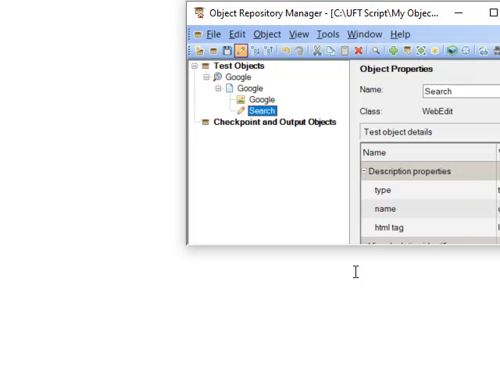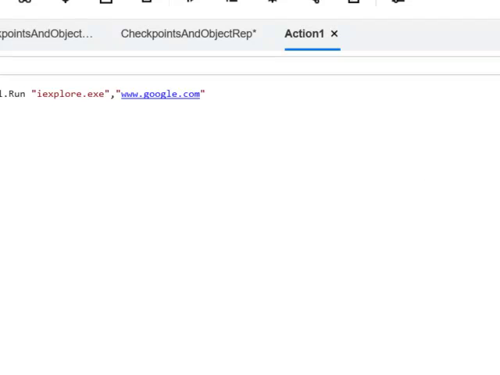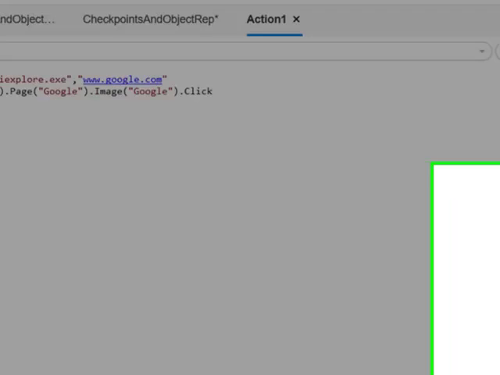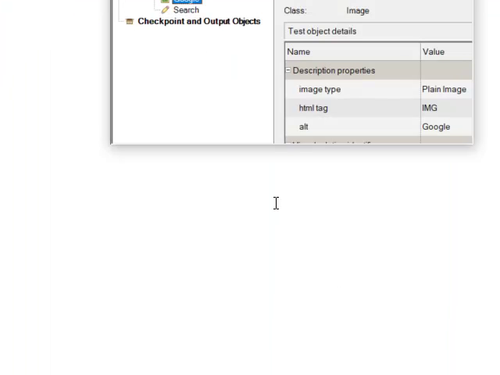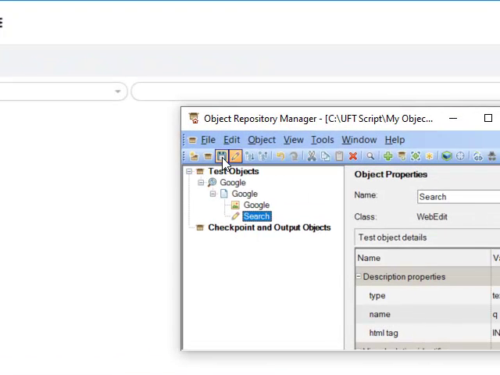Okay. Now the first thing that I'm going to do, I'm going to verify that this Google logo is available and I'm able to verify that. So I'm going to, can you see how I am dragging and dropping the object here? Okay, and then I'm going to drag and drop the other object as well. Can you see this one? Right? I'm going to bring it. Okay, now I'm going to click on this save button.